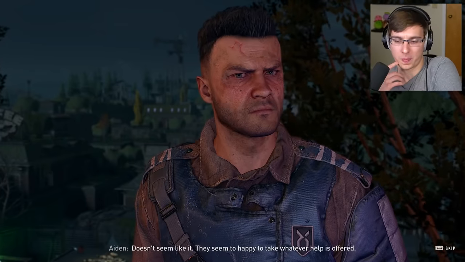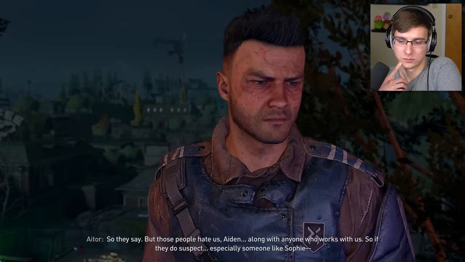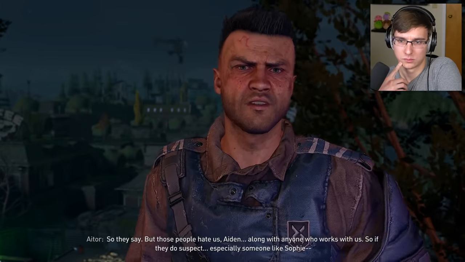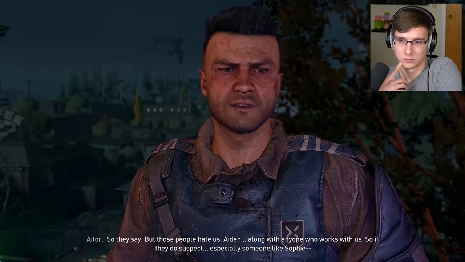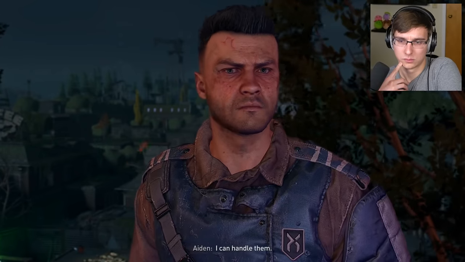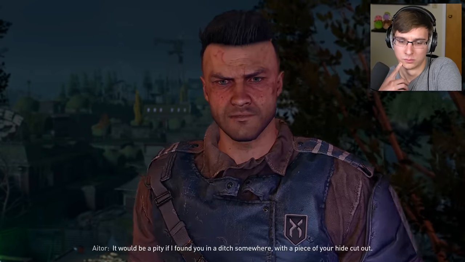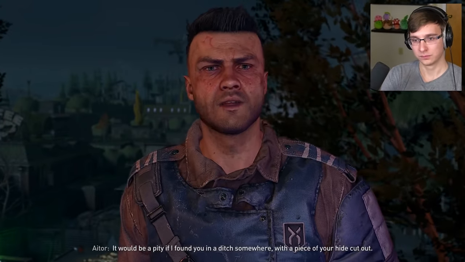That doesn't seem like it. They seem happy to take whatever help is offered. So they say. But those people hate us, Aiden. Along with anyone who works with us. So if they do suspect, especially someone like Sophie... I can handle them. Lucas thought so too, and look how he ended up. Be a pity if I found you in a ditch somewhere, with a piece of your hide cut out. They'd probably take off my big tramp stamp I've never shown on camera.